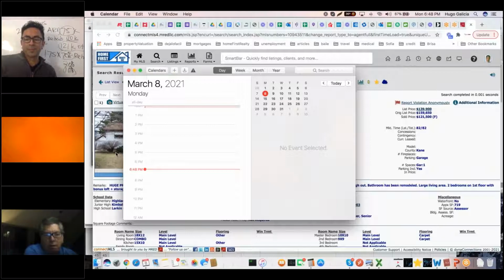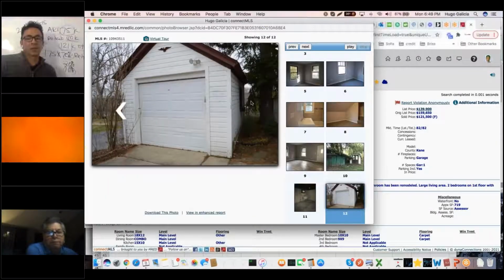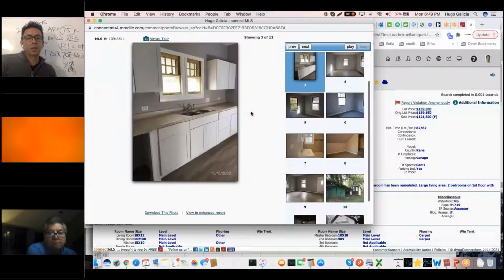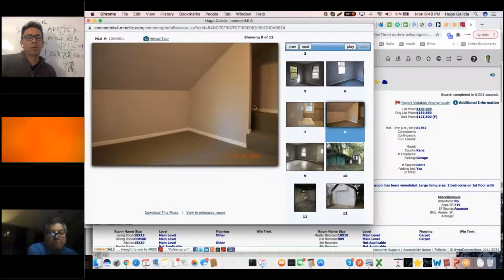Go ahead. Yeah, the other thing I want to add, it's got a walk-up loft, like a finished attic. So instead of a storage or loft, I'm actually gonna make that a bedroom as well. So we're gonna add a couple outlets and add a vent to make it almost like a Lego bedroom, and then the livable closet space. Yeah, so it'll be a 3-1 instead of a 2-1. It's like add value. That's amazing.